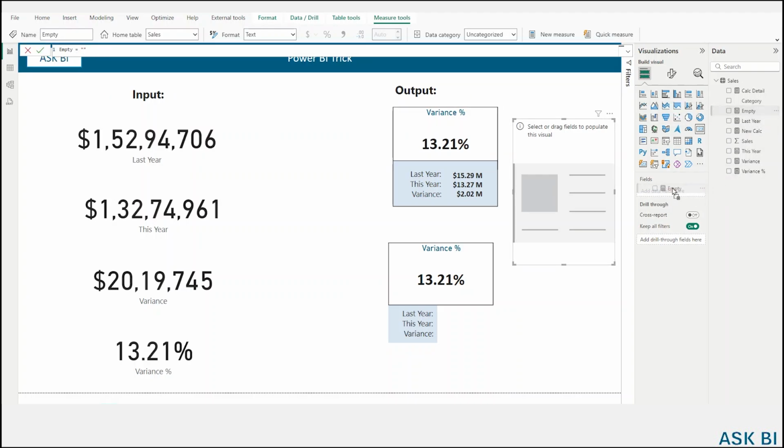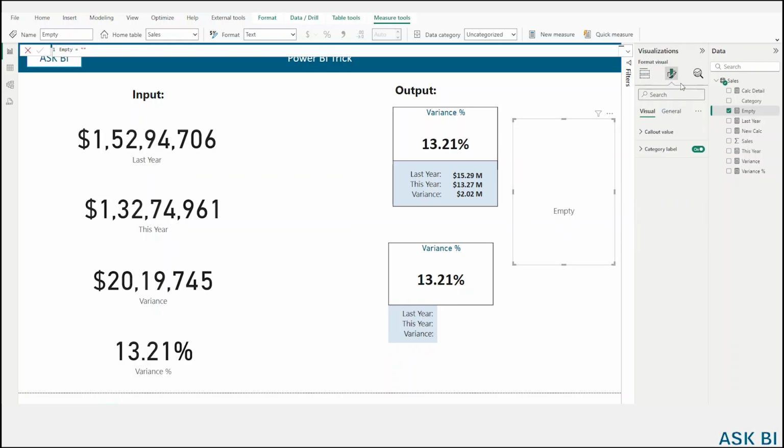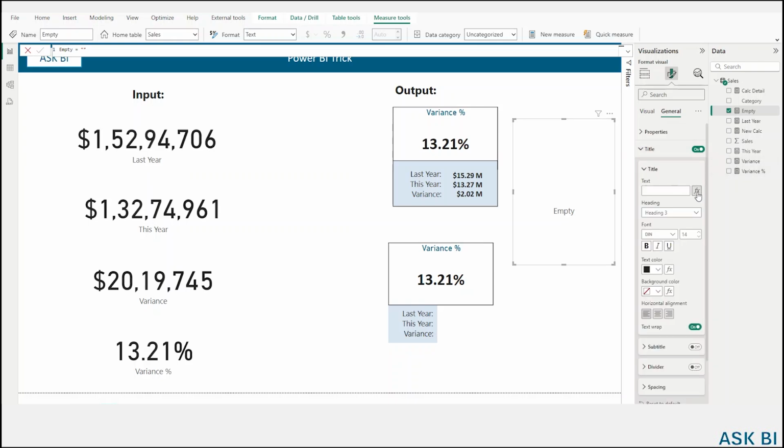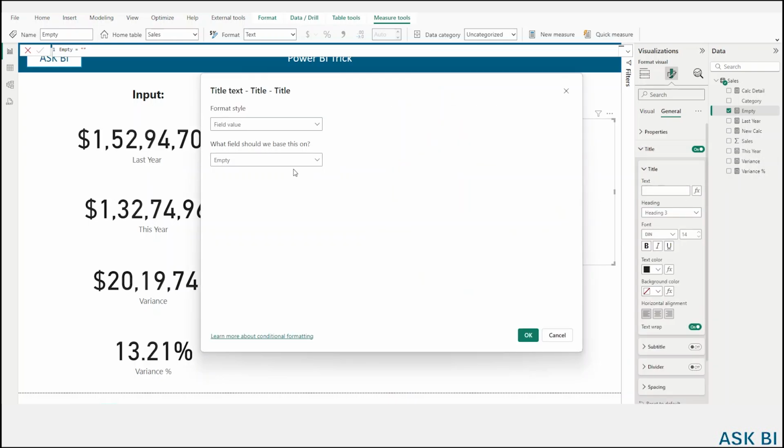So we have used empty in here. So this is giving you no value. And instead of putting your calculations in a field, we have put it in the title. So in the title, let's give the new calculation.